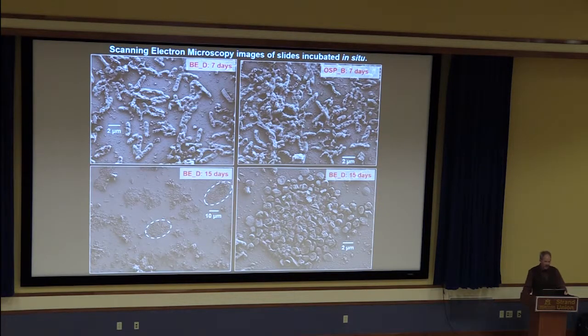We started getting interested in how these systems form, and one of our students, Jake Beam, who we all used to work with in the field, did this project where we inserted slides into these springs for different lengths of time. Here you see some 7-day-old slides and some 15-day-old slides. Notice that at 7 days, about the only thing you see are these organisms we call Hydrogenobaculum, which are very early colonizers. In fact, they come in within a day. They start to grow on the slides very quickly.